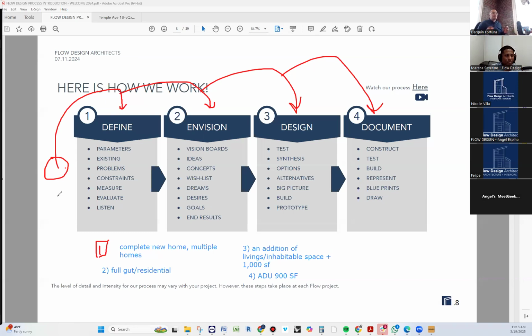Does it make sense? So when you're doing the define stage, you're going to be aware that that's required. On the vision stage, you're going to be aware whether that's required or not, so that you start thinking about the assemblies and how this thing is going to be put together. But most of those systems will be prescribed.